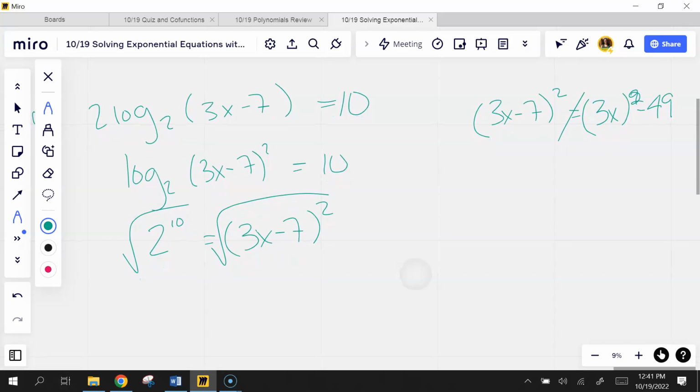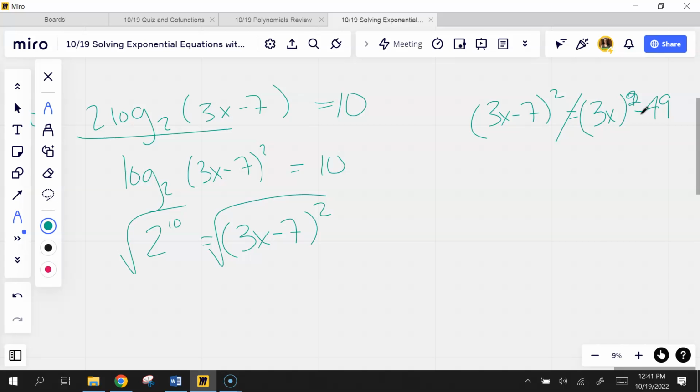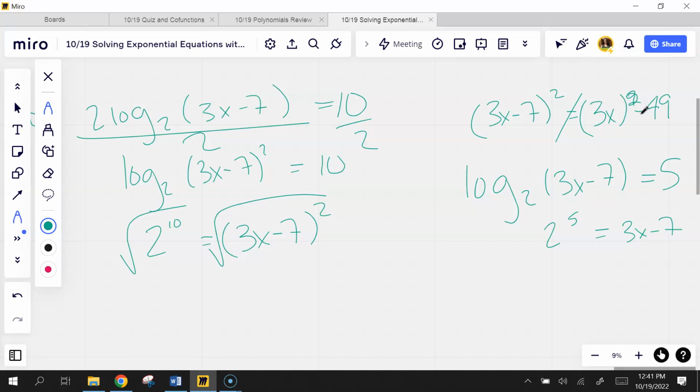So if you isolate the log first, remember I told you you can isolate the log first? I don't know if y'all wrote that because y'all were just going by the guided notes. You can start this way. This is what Mac was saying, and I think you were saying it too, James, just dividing by half. And now you can do 2 to the 5th equals 3x minus 7, which is the same thing I get over here, because this is 1/2, the square root of 2 to the 10th, which is 2 to the 5th. Are y'all following me?